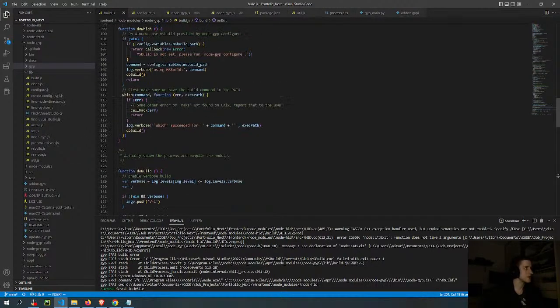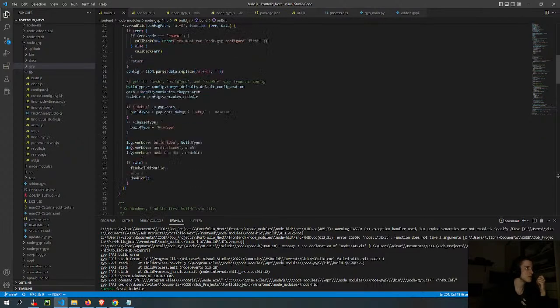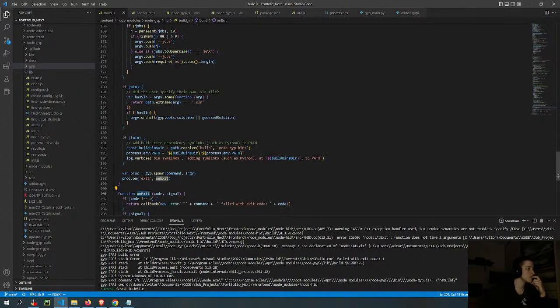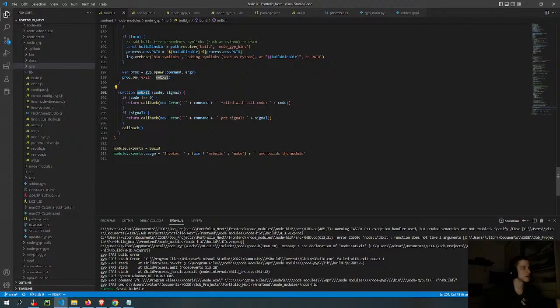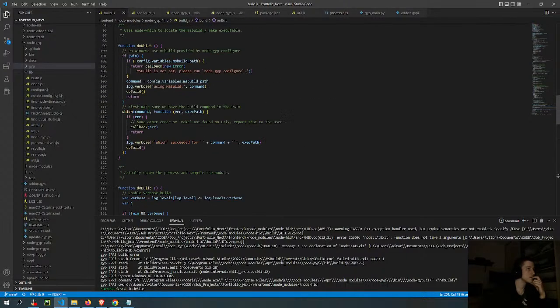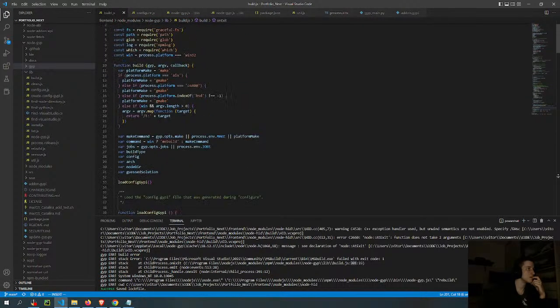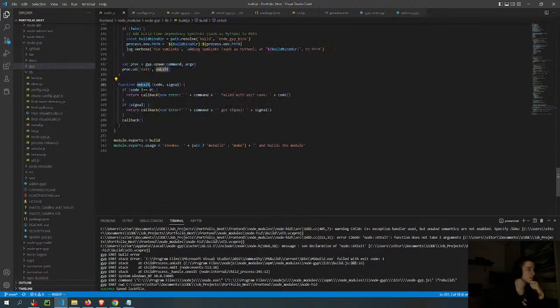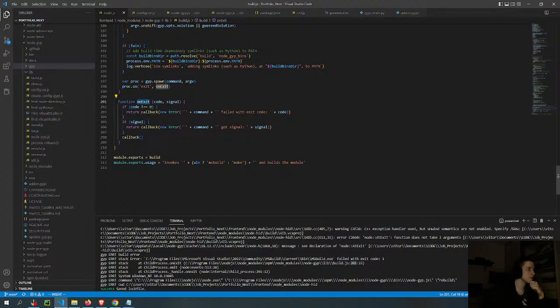Wouldn't it go to this thing here? Unless the other functions from the other files are calling this one directly. Yeah, it's calling this one, I think.